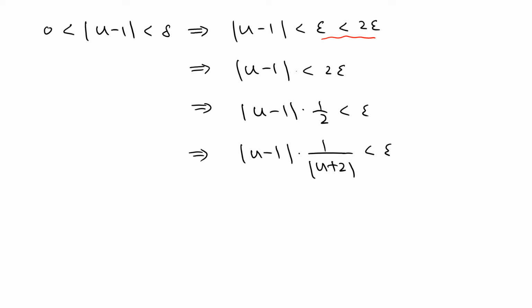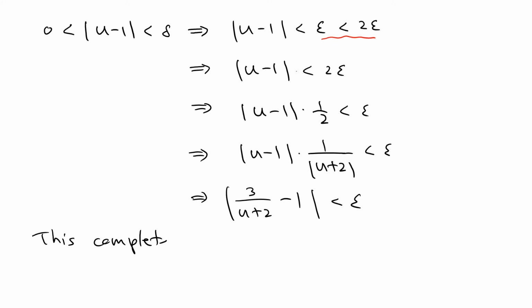Now you're going to combine. You can see that because of the double implication we wrote, this is exactly similar to |3 over (u plus 2) minus 1|. That's exactly similar, less than epsilon. So that's exactly what we want to prove. This completes the proof. You can see that it doesn't take much time, if you understand how the argument works, and we can even pick a small epsilon, but still the argument works. Good. So let's look at the next one.